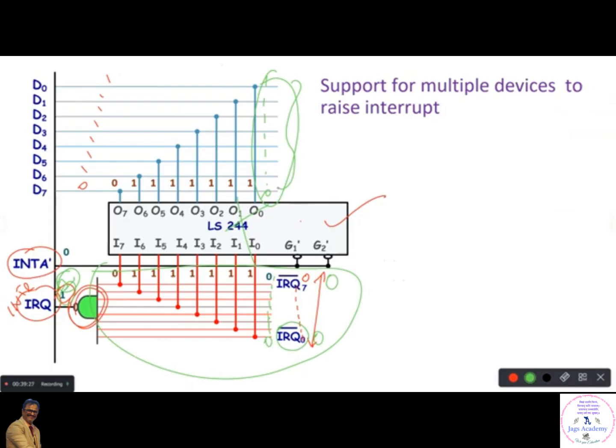I understood this. It's called priority. So according to that, you have to redesign the circuit to include what you call a priority encoder. Have you used a priority encoder in your DD? We're not going to study it here now, but we can use a priority encoder and you can give priority to that.